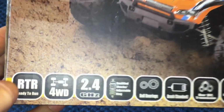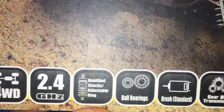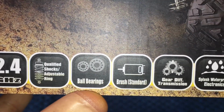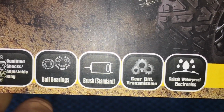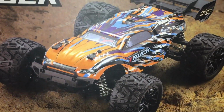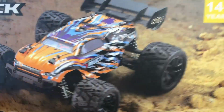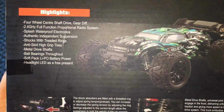As you can see here, it's a ready to run kit, 4-wheel drive, 2.4 gigahertz. It says it's got adjustable shocks via the adjustable ring. We've got ball bearings throughout, a brushed motor, I believe it's a 380 brush motor, gear and diff transmission, and this one has splash waterproof electronics. So as you can see, it's an updated model from last year's Hailstorm. There's no writing of Hailstorm on this box, but that's what it looks like to me.